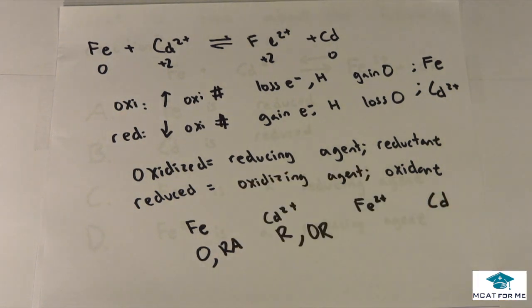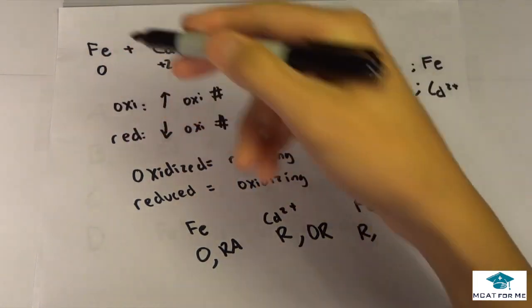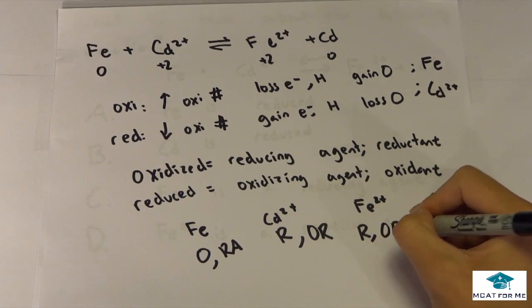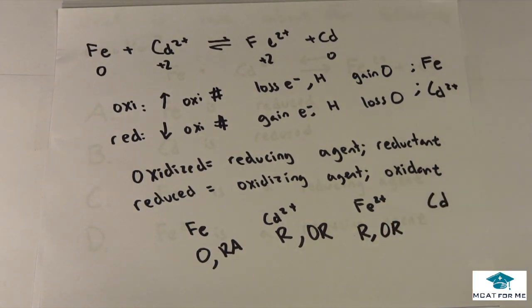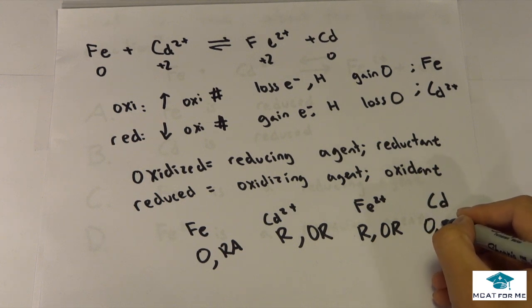Also we know that since Fe was oxidized in this case now it will have to be reduced because if it wants to go back to Fe it will have to decrease in oxidation number. And we know that since it's a reduction, it's an oxidizing agent, Cd now should be oxidized and is a reducing agent.